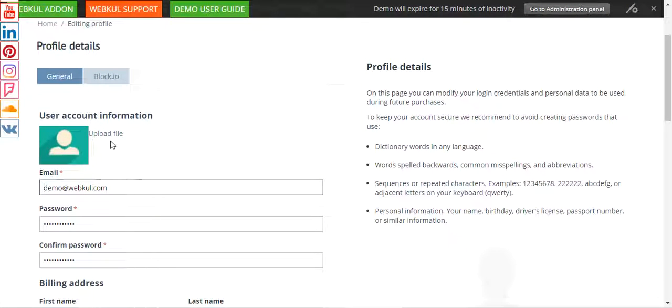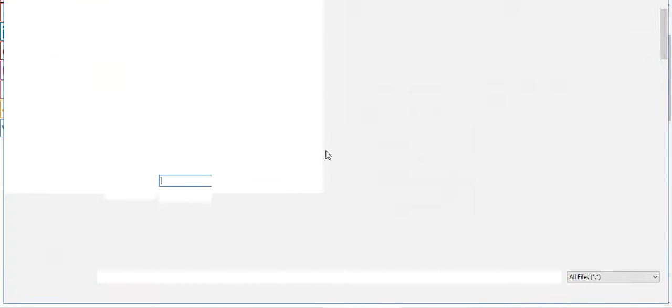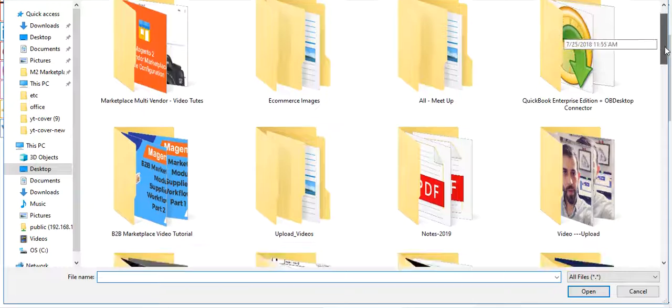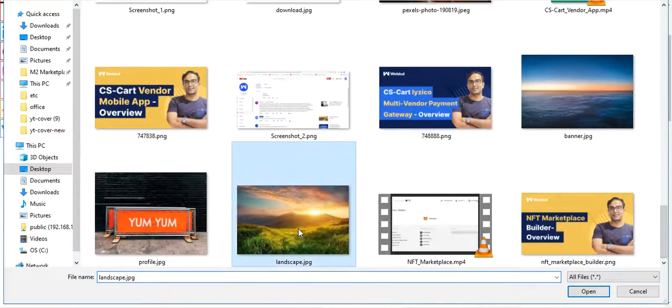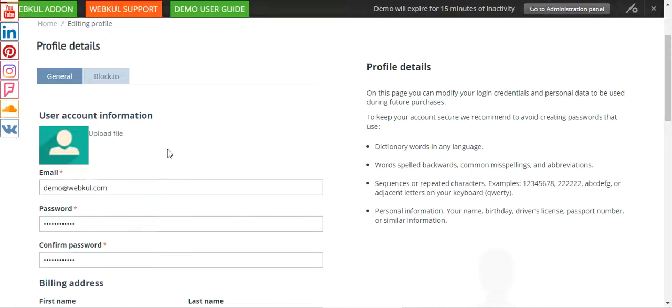So if I want to upload an image there, I can tap here on the upload file option that we have, and this would open up our local drive there, and from the local drive we'll be able to upload an image. So for example, let me choose an image that I want to upload. So I'll upload it. That would take a few seconds for the image to upload. So the image has been uploaded, as you can see.